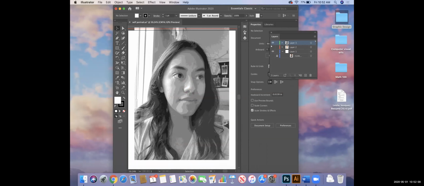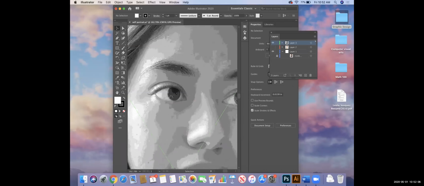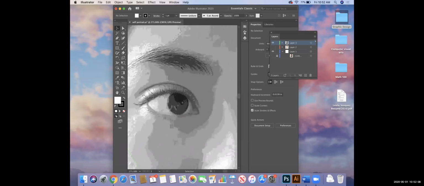Could you zoom in on one of your eyes for me? Now, see the pupil of your eye, your dark pupil? See how from this angle, it's almost perfectly round. Your eyes are big and bright and beautiful.